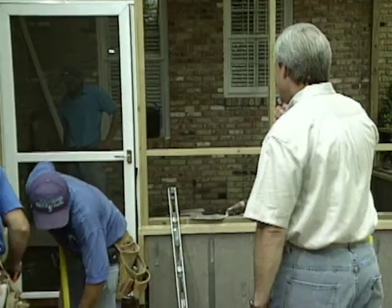Now, each of those screen porches were a little bit different, but one thing they had in common is that the homeowners tell me they use the areas all the time, and we fully expect these homeowners to do the very same.